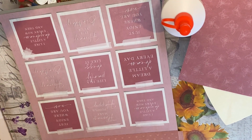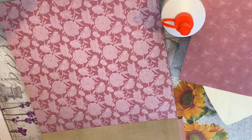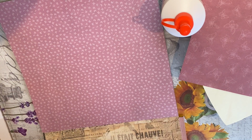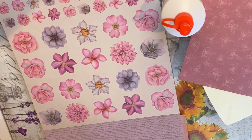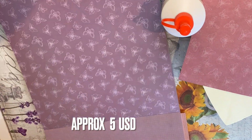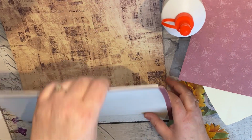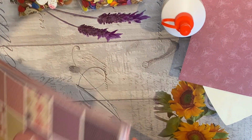Let me show you. Ooh, it's upside down, but see how pretty they are. And they're only £4 for a large pad. So that's the works, which is in the UK.